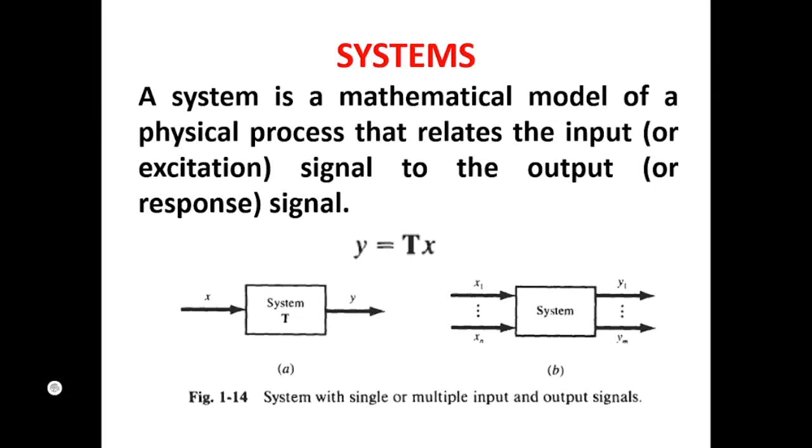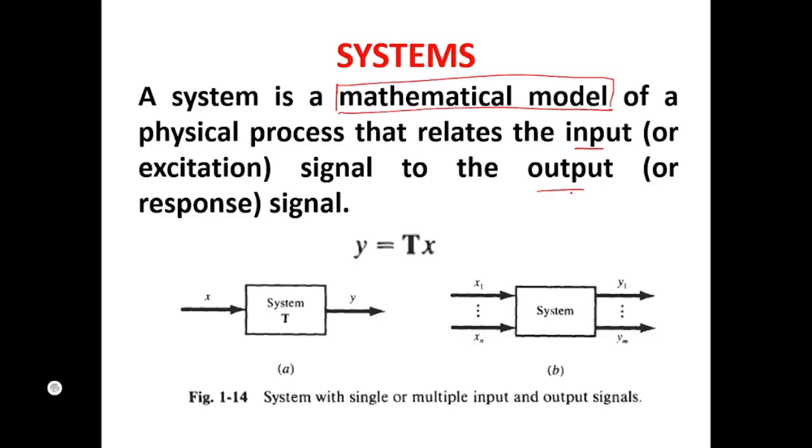So good evening. Today we will be starting with systems. So in our previous lectures we have already discussed what is a system. It is nothing but a mathematical model. So a system is a mathematical model of a physical process that can relate the input with the output of the signal.